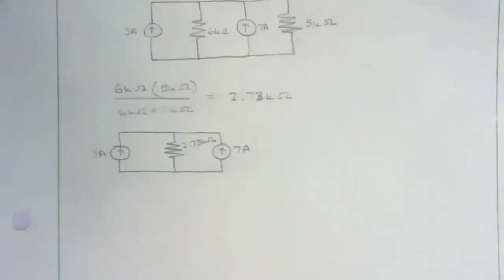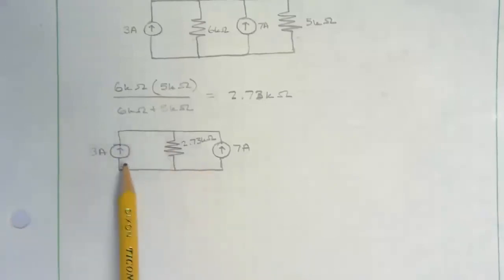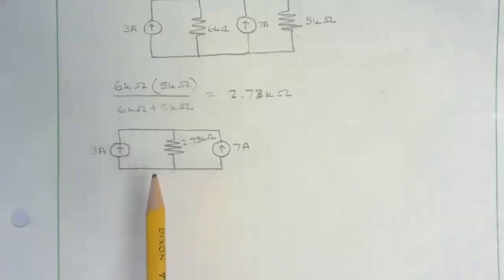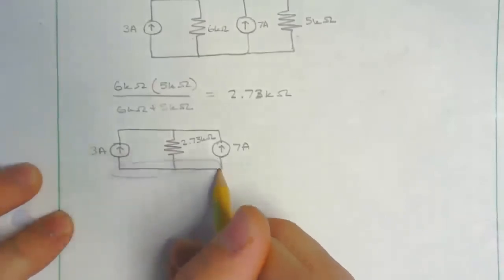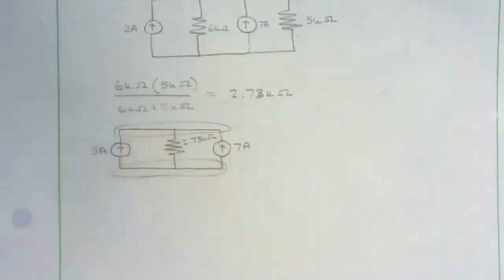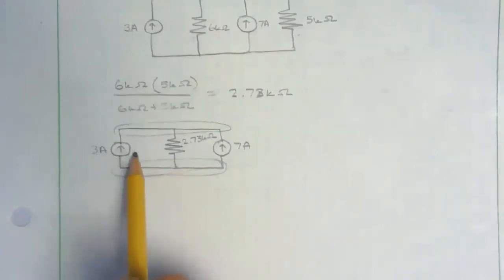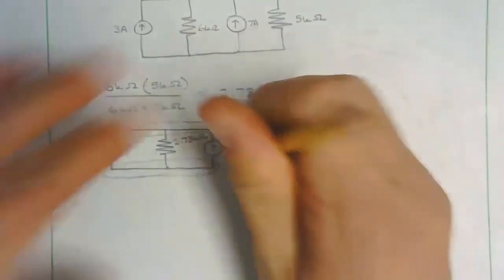So now we can look at these current sources. We're going to analyze these just barely different than the voltage sources. The voltage sources we just followed around and we saw enter, exit. Here with the current sources, we're going to look at the sense of the current. How we could do that is we can look from a shared surface. So we can either look from here or here, and we can see if they're entering or exiting together. From this node, we can see that 3 amps goes this way. And we can see that the 7 amps also goes the same way. So they do share the same sense.